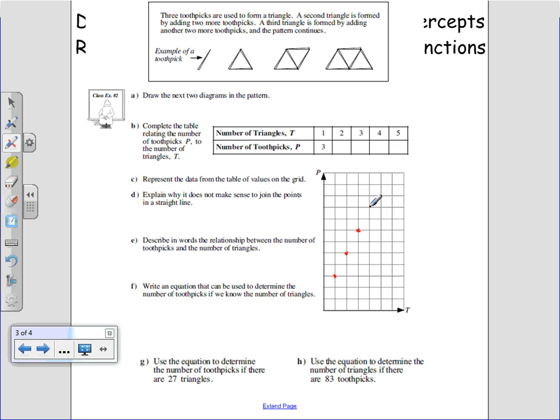Would you connect those with a line? Yes. Good question. So we got some yeses, we got some no's. Why no? That's a good lead into it, Braden. Right, so if you had 1.5 triangles, which you don't ever do half triangles, we only had whole triangles. There's no number of toothpicks you would use. So that's what he's saying, there's no data in between.